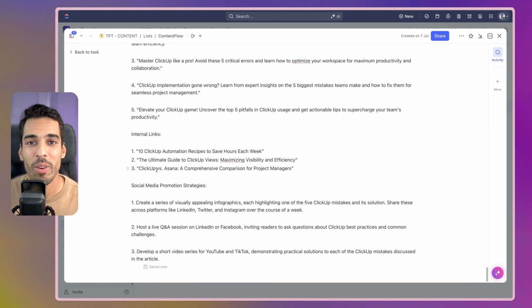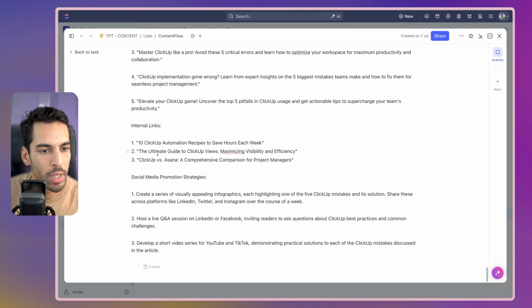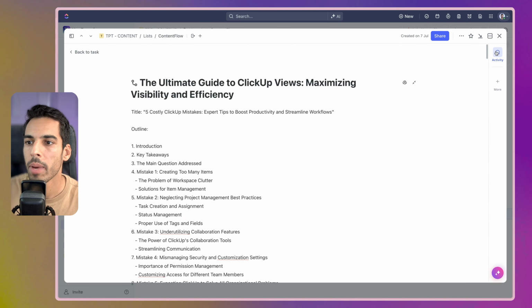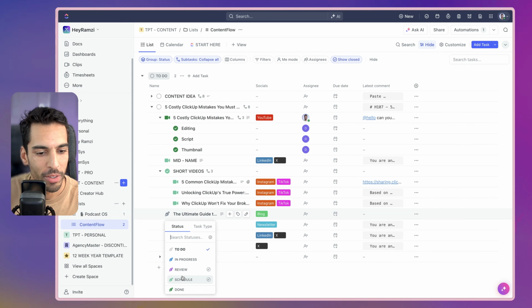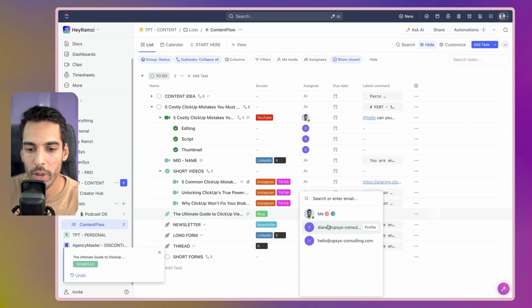But if your niche is around sailing, watches, tennis, whatever your passion is, as you generate content, it's going to create some internal link strategy, and you're going to be able to have a content machine around your own niche. I've used this title, I like it, and I just put it as the main task list. And we have our blog article ready to be scheduled. Took us a few seconds, and then we can obviously assign it to our copywriter.